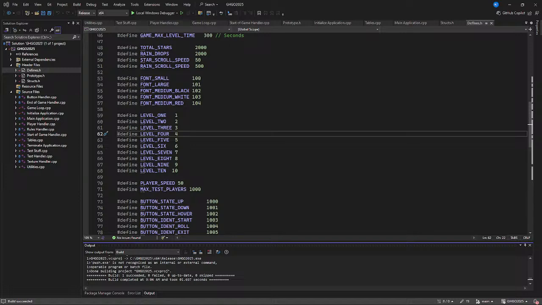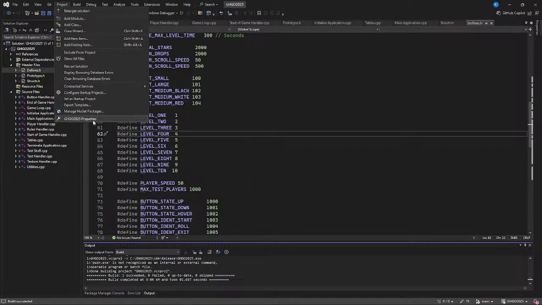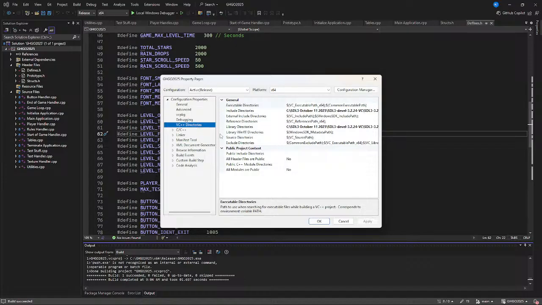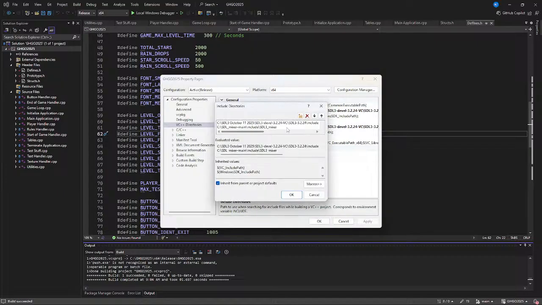Doesn't linking all the libraries to Visual Studio suck? Yeah, it does. I will tell you though, I've got it down to its science now. I put everything in a place I know where it is. And the only two libraries I have to link now are, so you go to VC directories and you have to link the directories. So in here is where my stuff is. So for the include directories, I have just 3 places actually. For some reason, even though the compiler knows where the project is, you have to include the project directory to include the header files.